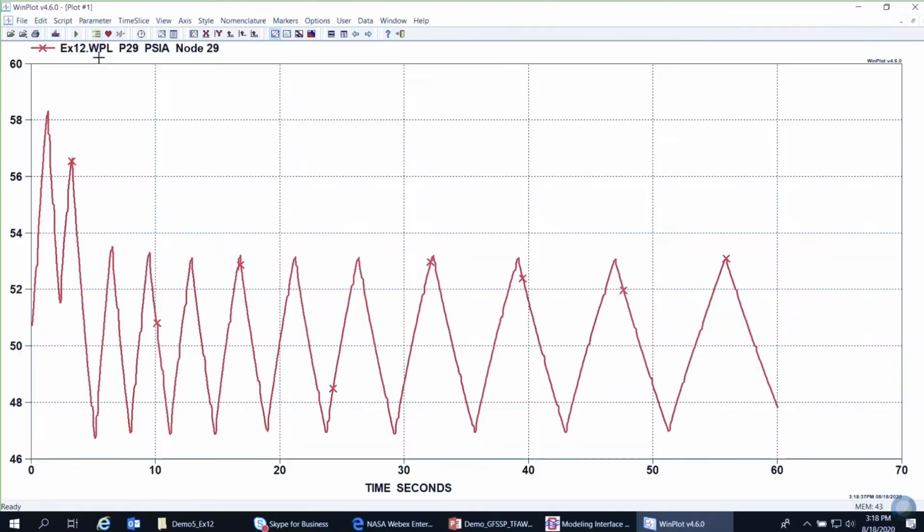So if I were to plot this, here is the pressure in the LOX tank ullage. So the control valve was set to keep pressure between 56 and 60 psi early in the run for the start box, but then later on for the run box, it was told to keep it about 53 psi. You can see the control valve cycling on and off and the pressure rising and falling.